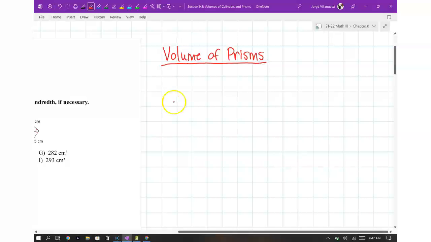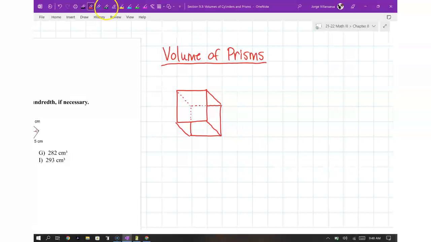So normally a prism tends to look kind of like a three-dimensional box, right? It doesn't have to be a square, it doesn't have to be a rectangle perfectly. It could just be something that looks like it. Okay, so there's a prism. Now, the most important thing for you guys to be able to recognize from it is that you have a length, a width, and a height.